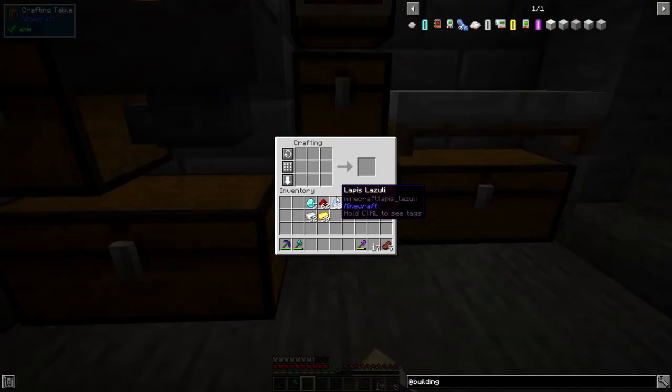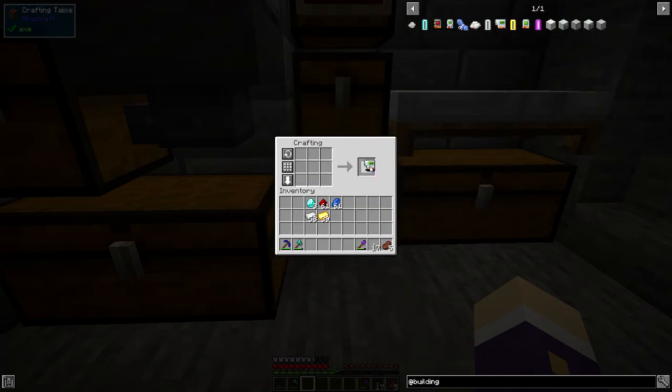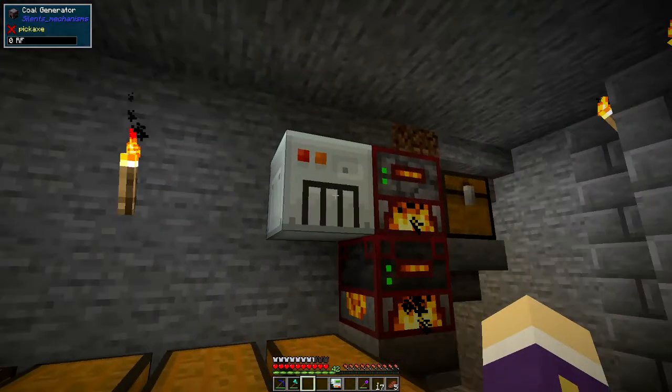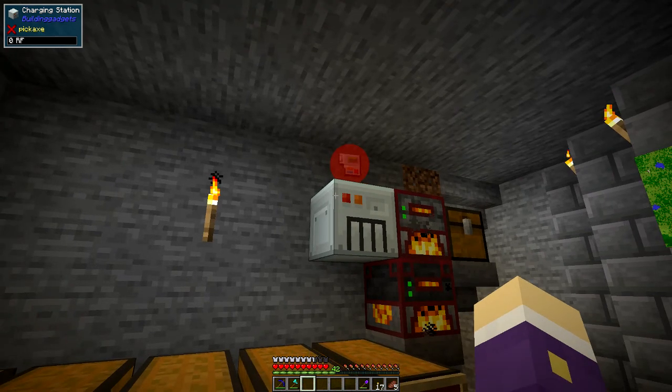No power source. And then we want the exchanging gadget. Boom. Easy enough as well. And then we'll put that in here to charge up a little bit. Does it go in there or does it go in there? It goes in there. Oh, it has very cool effects as well.